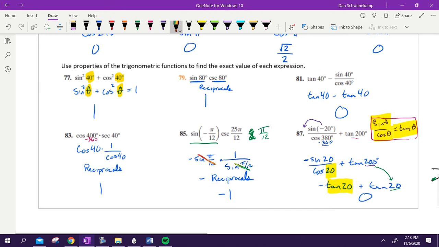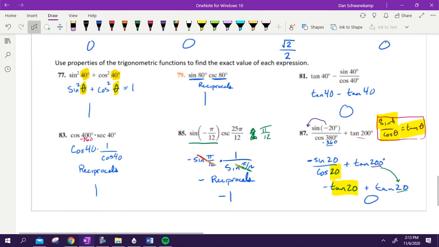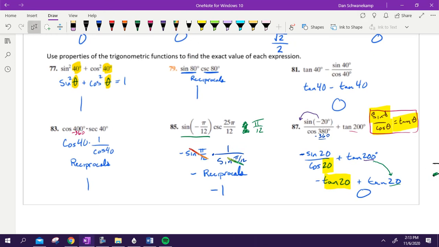Other ones? Keenan? Yep. Yes and no. They don't always have to be that nice, but if they're going to be simplified and they expect you to do them without a calculator, then yeah, they're going to be simple numbers like 1, 0, negative 1. Because otherwise, we would need a calculator to do anything much more substantial than that. The whole idea here is for us to use our brains and some trig identities to solve them, and we don't know sine of 400 or sine of 40 or any of that stuff. Other ones? Any of the other ones?